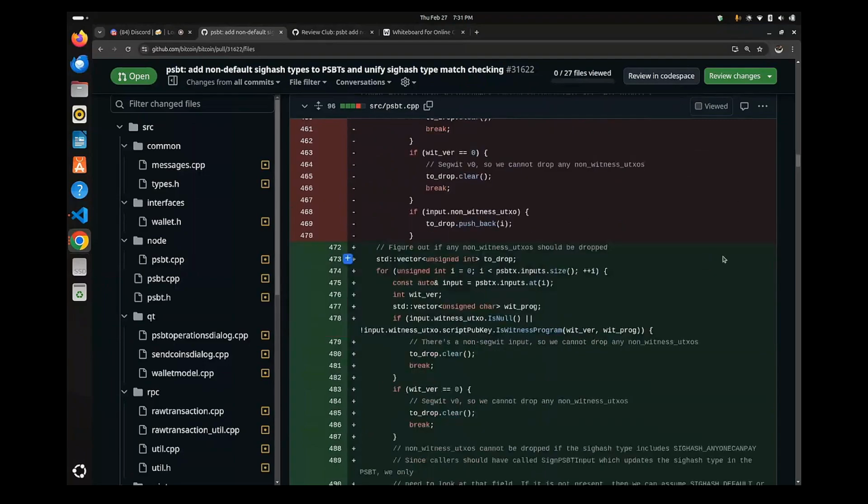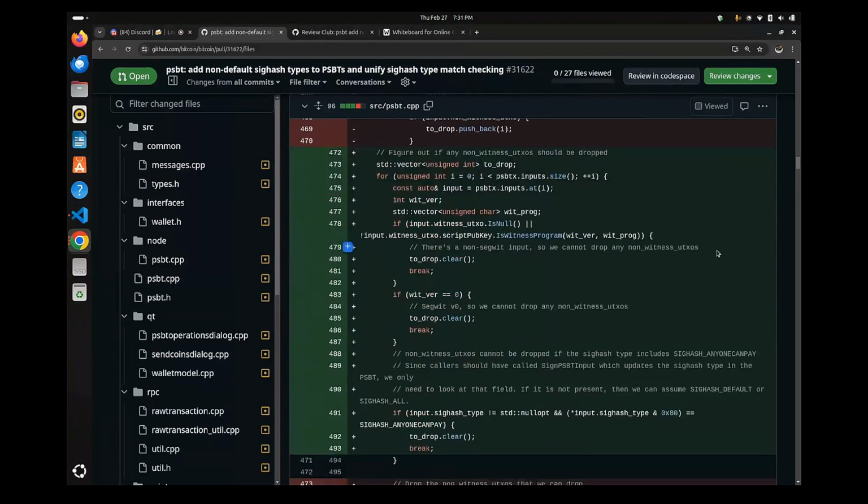So that's the code. This code simply checks whether we want to remove any non-witness UTXOs from our code. For example, suppose all the inputs are of type SegWit, meaning they contain some witness data, a witness field.